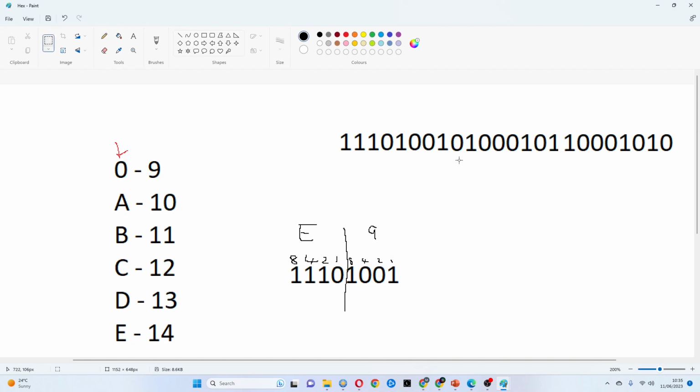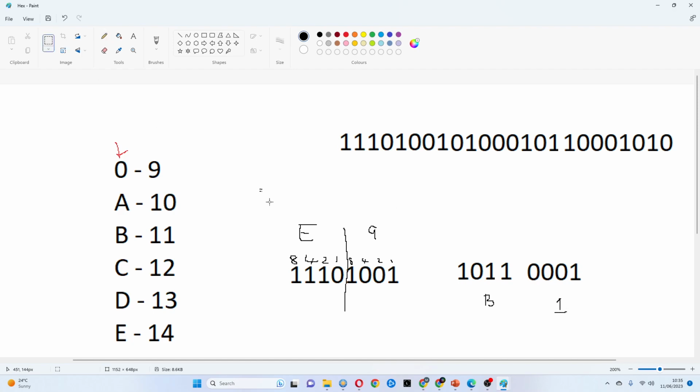So let's do another one quickly. I'll take a completely different number, a random one that's not one from before. So remember to split it in 2. Obviously that's 1. I'm sure you can realise that's 1. And that's 1, 2, and 8. So that's 11. Okay, 11 is B. So that would be B1.